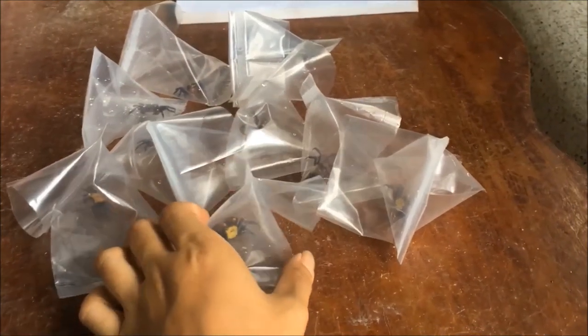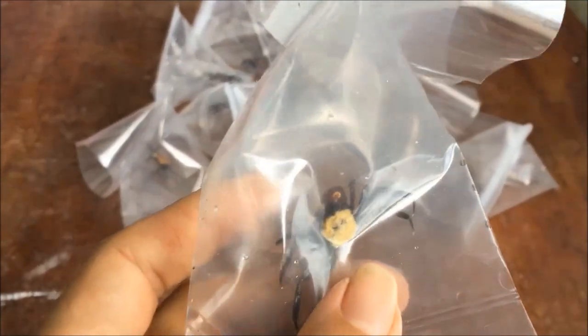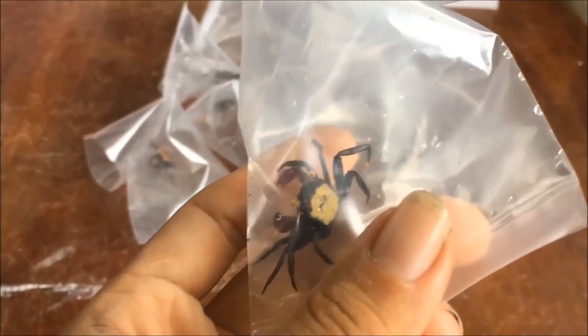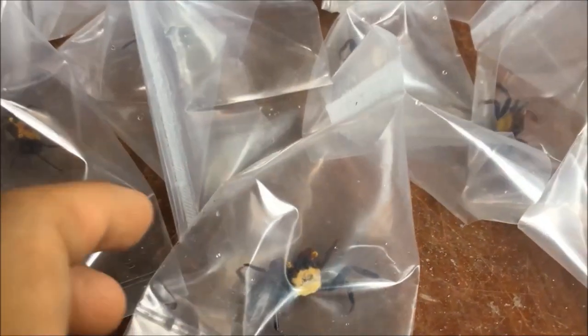These are vampire crabs. They just reached my place this morning all the way from Indonesia. Now I'm going to do the unboxing and release them into the tank. As you can see, they're perfectly sealed in a plastic bag without any water, as these crabs are semi-terrestrial. Having too much water can drown them.